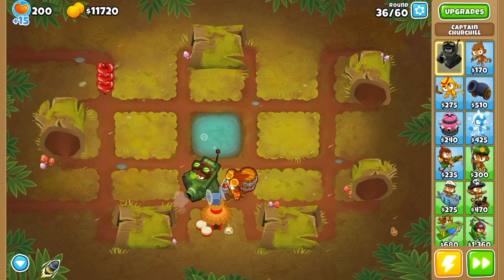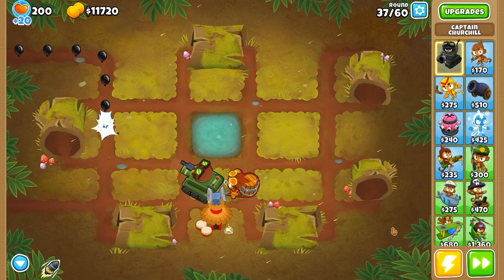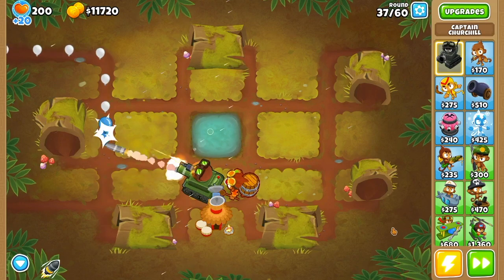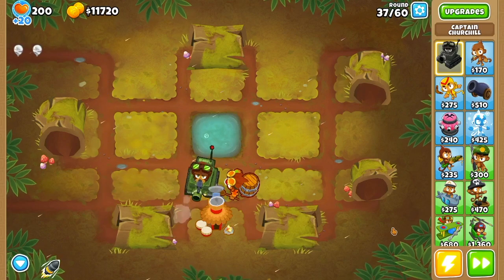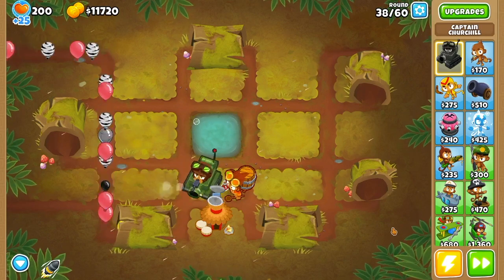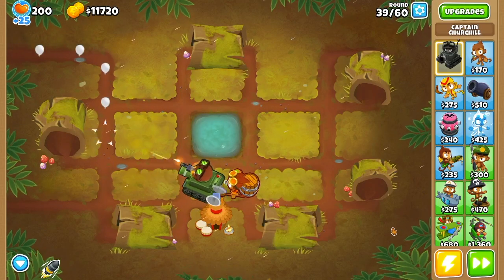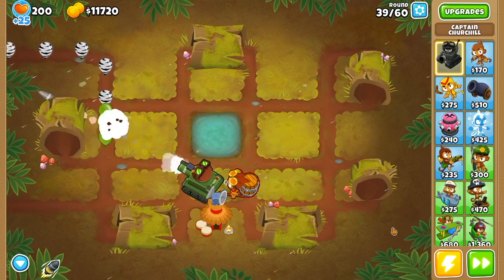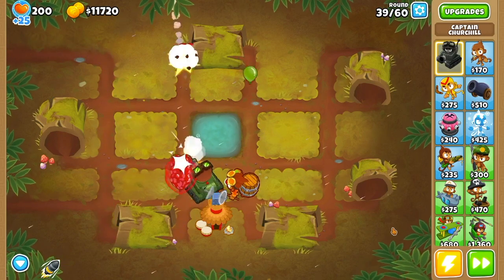Now, tip number 5 is primarily for Impoppable and Chimps runs, and it is know your team comp before going into it. Now, when you're attempting these harder difficulties, some team comps that I recommend are either 6 Populus Druids and Oban, a Permaspike Factory, Apache Prime, Brickle and a Subcommander, the 21 Ninja Strat, or Striker Jones and the biggest one. Now, you can mess around with some others, but these are the most popular ones that have done the job for Impoppable and Chimps for me.